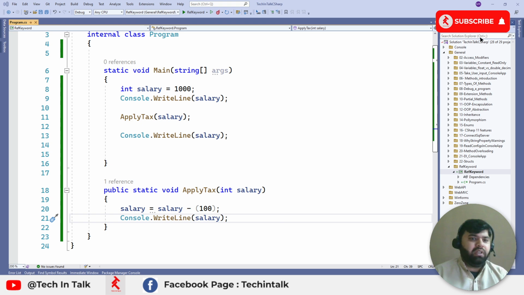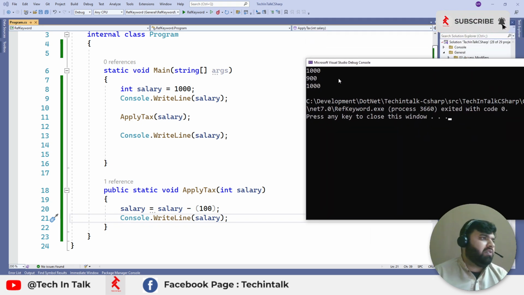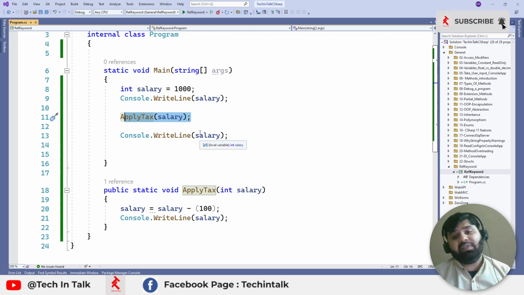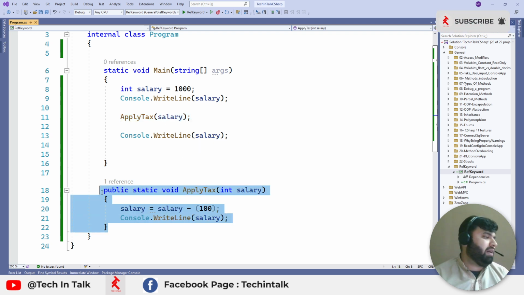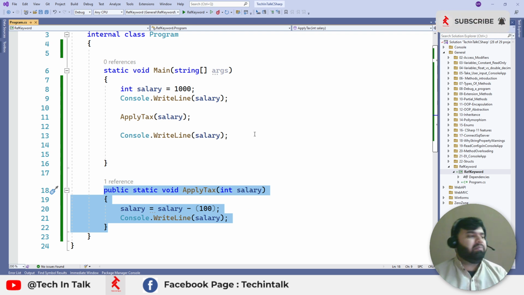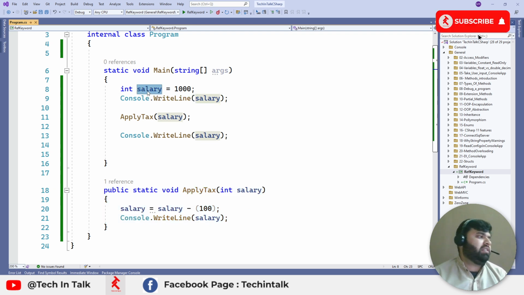Now we can see that initially the value of the salary was 1000. Inside that method it was reduced to 900, and when we again print out the salary after application of the tax, it was still 1000, which means the changes inside that method are not applied to the outer scope, which is the variable salary here.